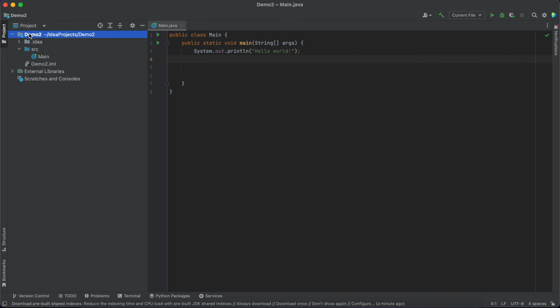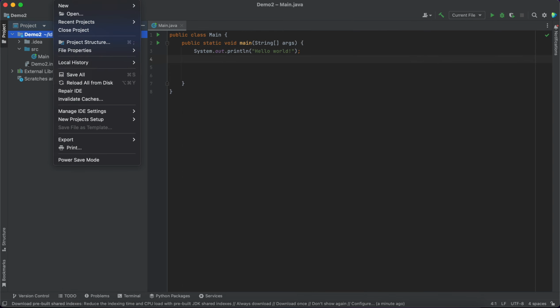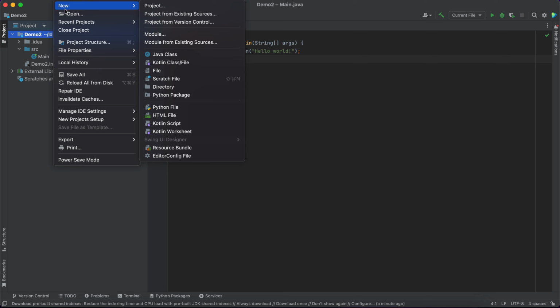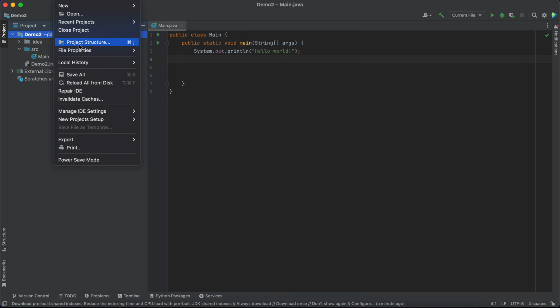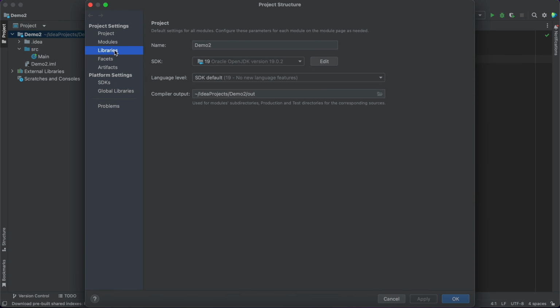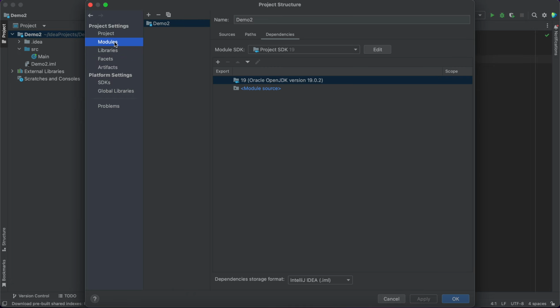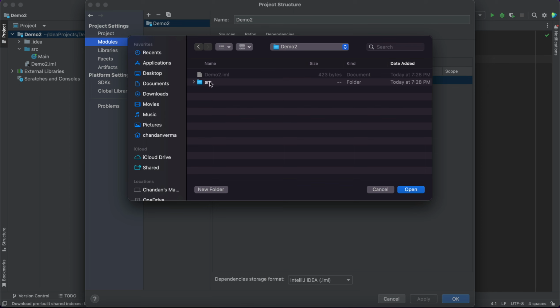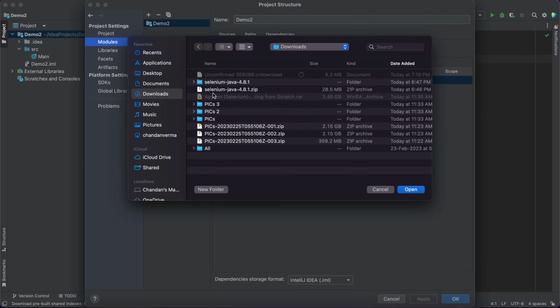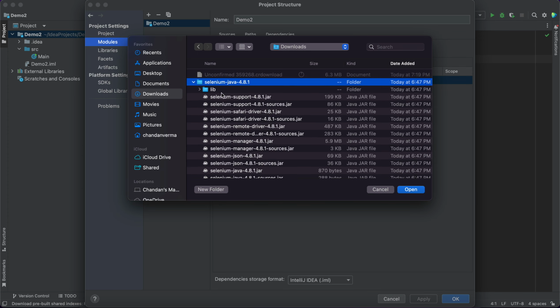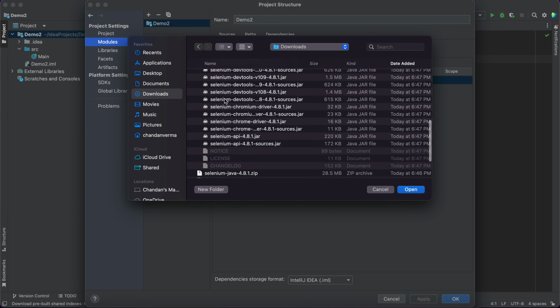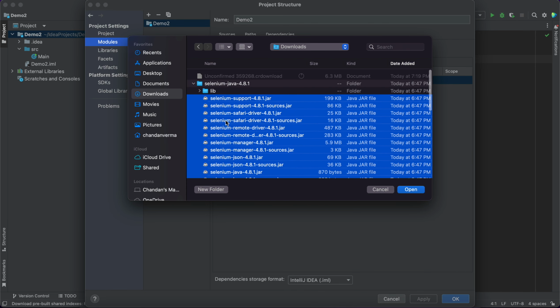For that I need to click here in the file menu, then click project structure, and under modules I need to click dependency, and by using this plus icon I need to browse all these libraries that are related to Selenium. Under the download section, this is the folder. First of all I have to browse these libraries.